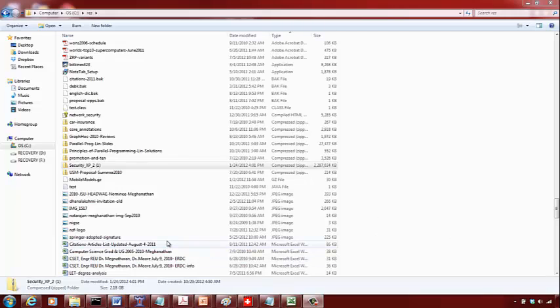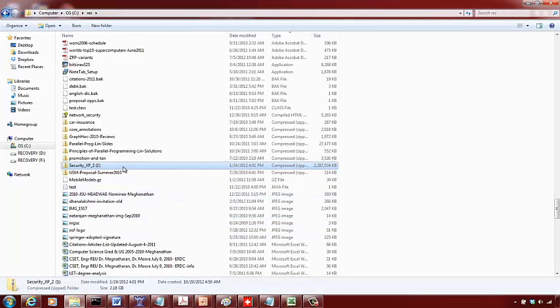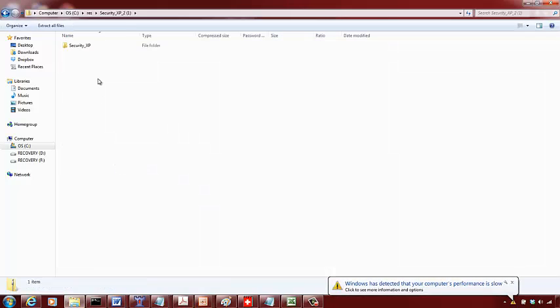Hello students, now I'm going to tell you how to unzip the security XP folder, the image, and load it on VirtualBox and run the source code analyzer. So you would have copied the zip file from the lab or what I gave you in a DVD, the security XP zip file. So double click on that.